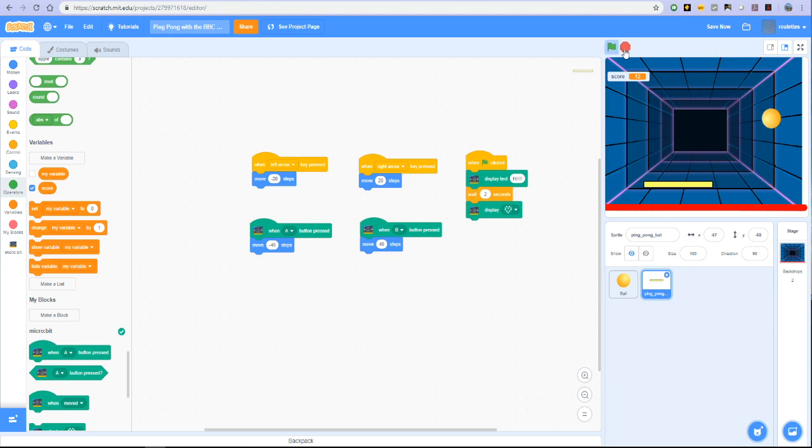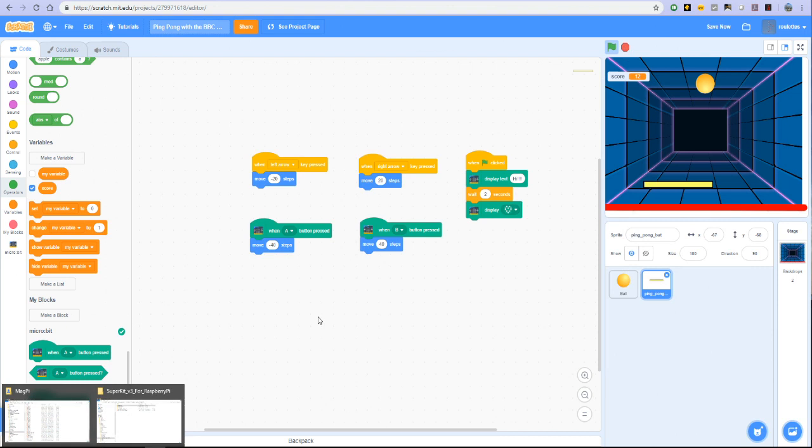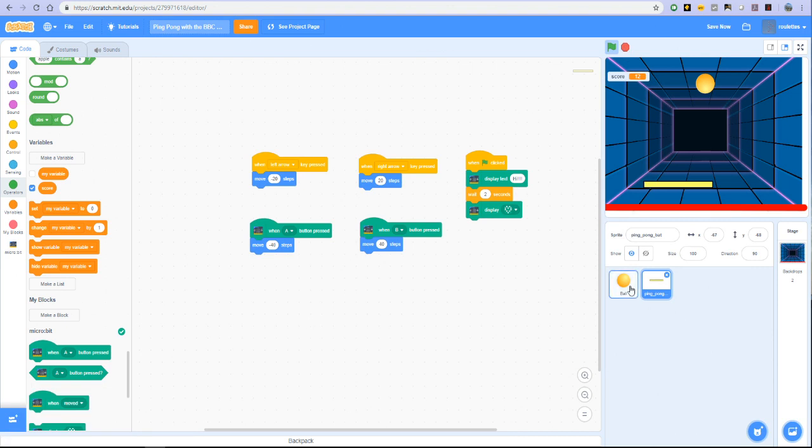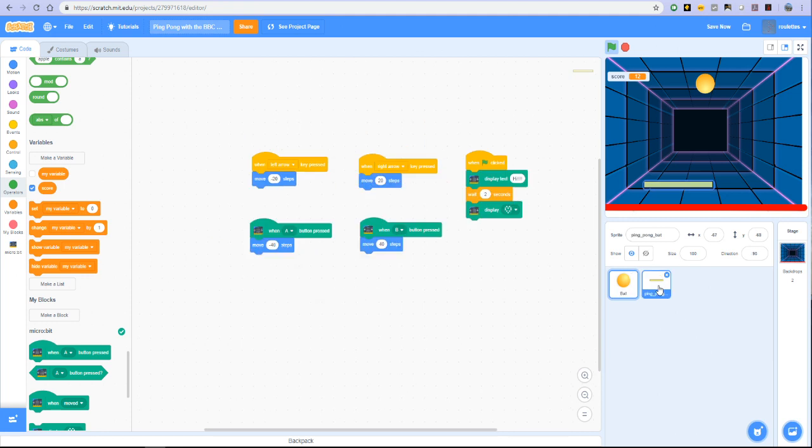So what we managed to do in today's game is create a really simple game, our usual ping pong game, using Scratch 3. We've added a whole bunch of command blocks to allow us to play the ping pong game using the keyboard. We programmed Scratch so that the ping pong bat can be moved around using the left arrow and right arrow keys. And then we've added functionality so that we can play the same game using the BBC microbit. So instead of using the buttons on the keyboard, we can use the microbit as a controller and move the ping pong bat towards the left or the right.